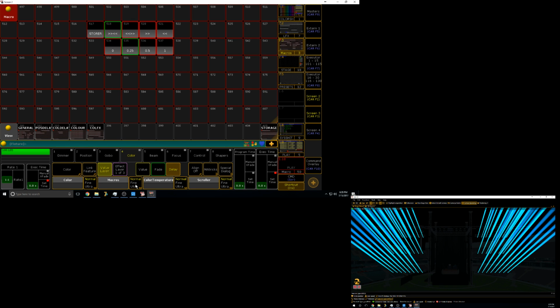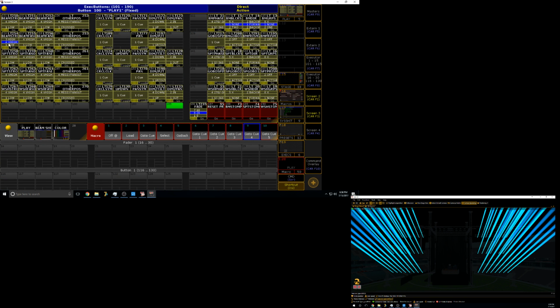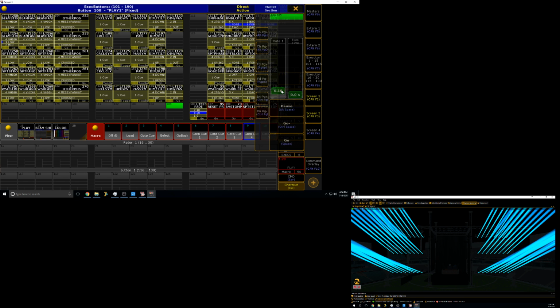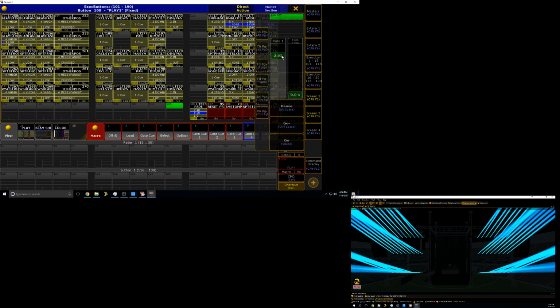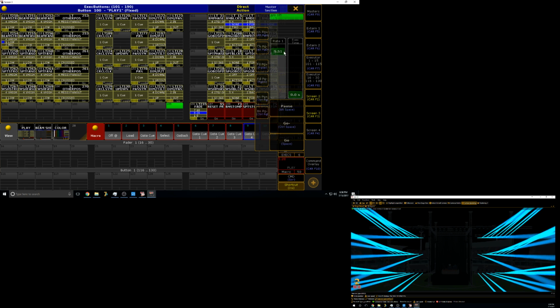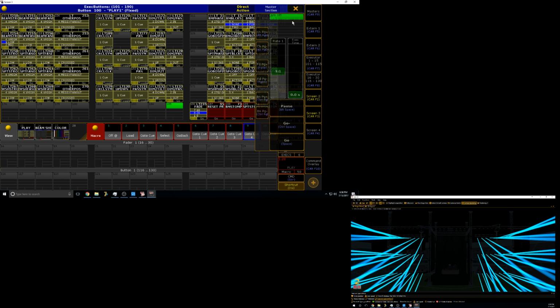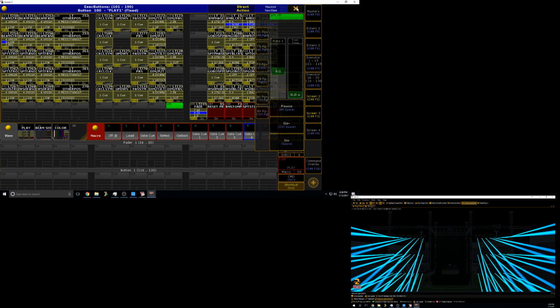So I will release a video on that in a couple of days to make sure that everyone understands that, and that'll cover the color ones and the position ones in more detail. But yeah, it's the one thing I quite like because it just looks a lot more natural. And then I can actually change the speed of it with this rate master to find a custom speed that I want. This is just rate 1 that I've got set up for it to listen to. Yeah. So that is that.